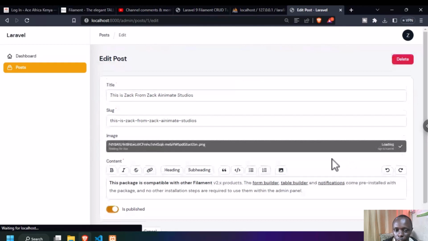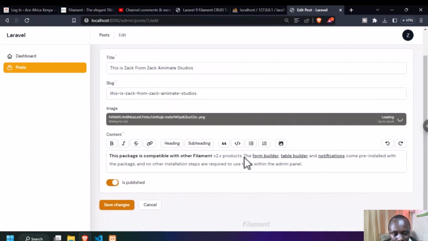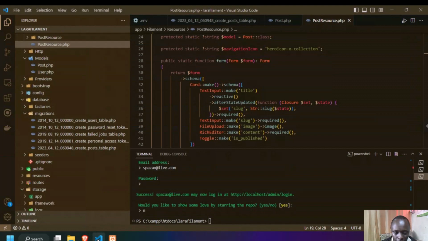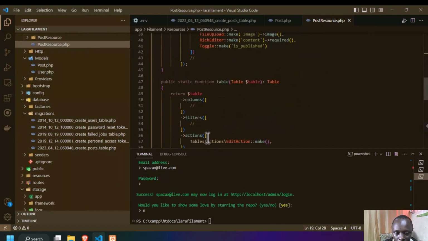You can see when you click edit on it, we have that edit, and also we have the image for it, and maybe it needs to be cleaned up so that we can see the value of the image also. So let's go back into our post and add that. What we hadn't added was on the table function of the post table. That is where our functions begin, and where we have to continue making our post title.